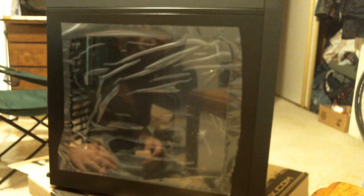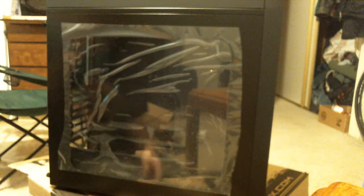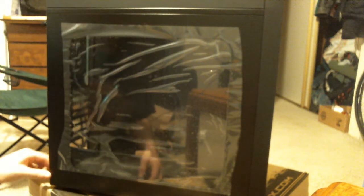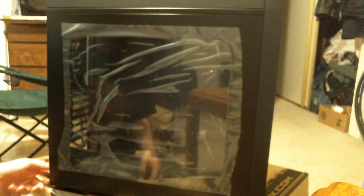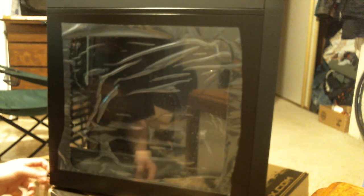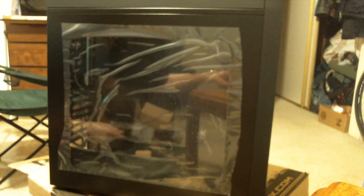Alright, moving along, I got the side panel right here. It's very nice. I'm not going to take this clear thing off, like I'm talking about the plastic cover right here, until probably until I actually finish the build in general, start using everything in this. Right off the bat though, I'm gonna end up putting everything in this anyway because I don't need the other case. Might as well use this one.